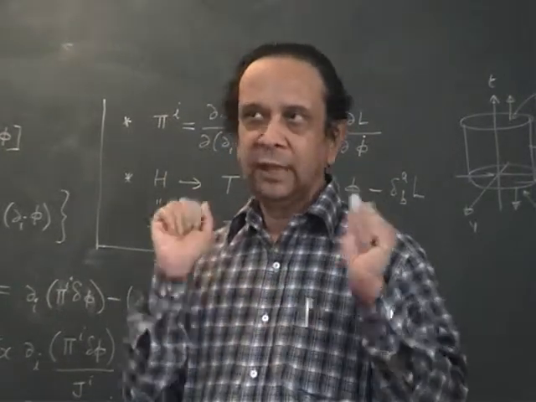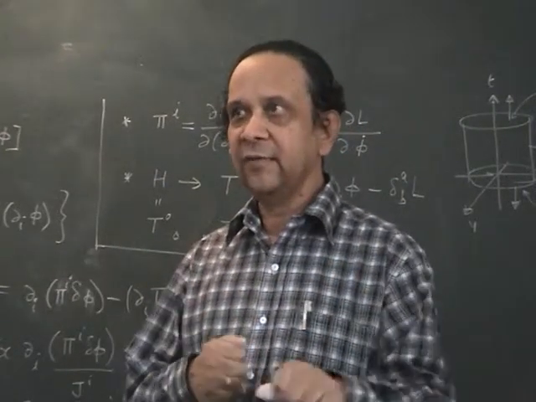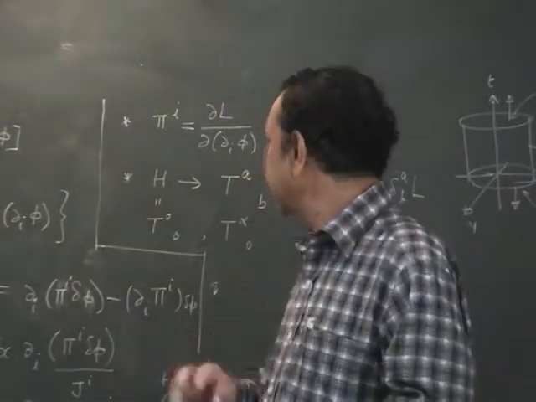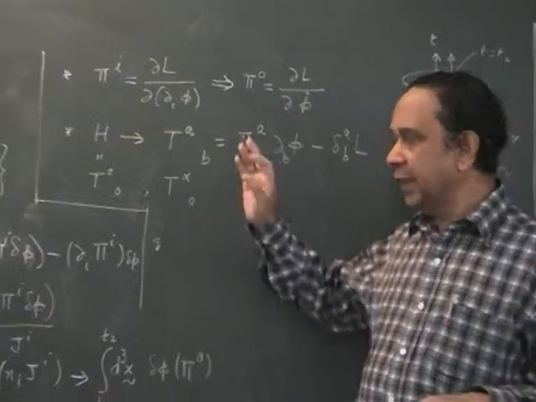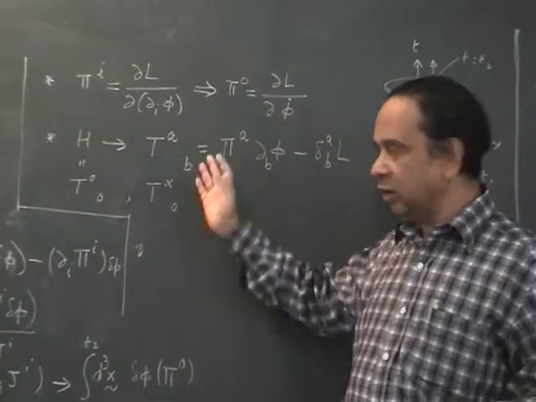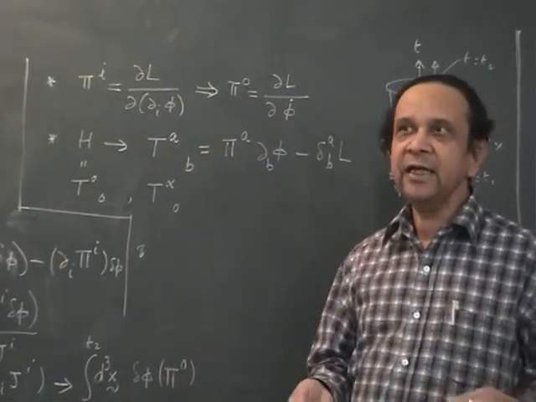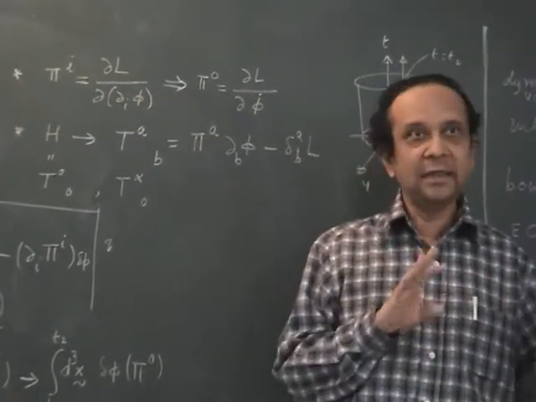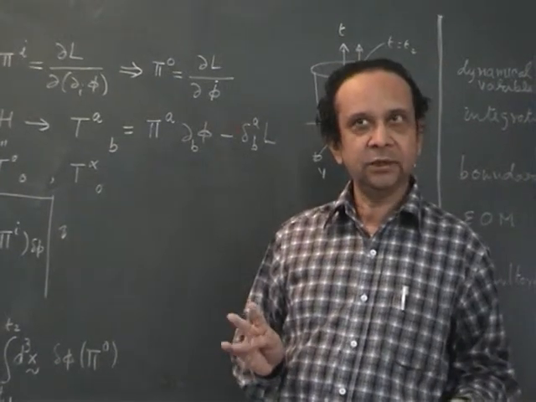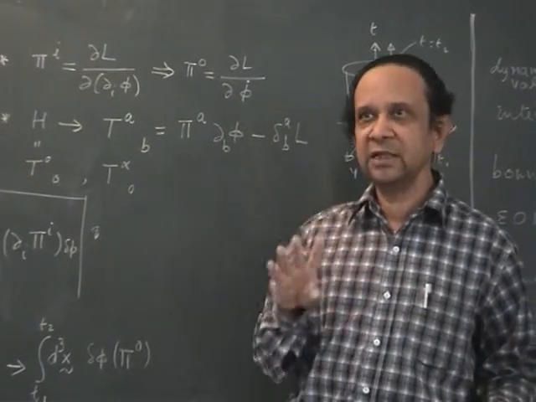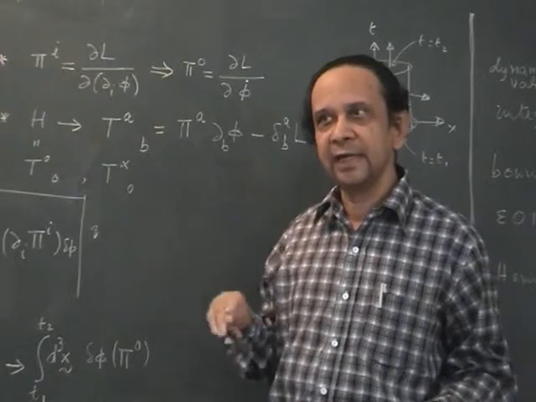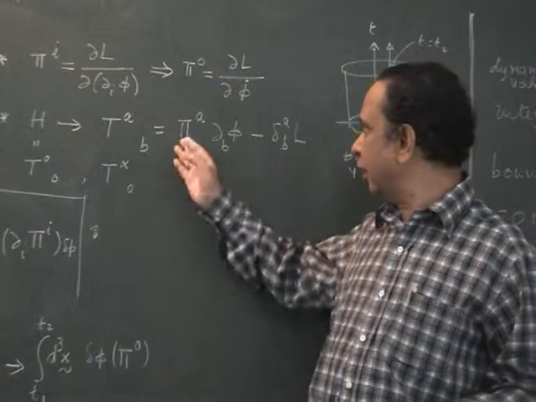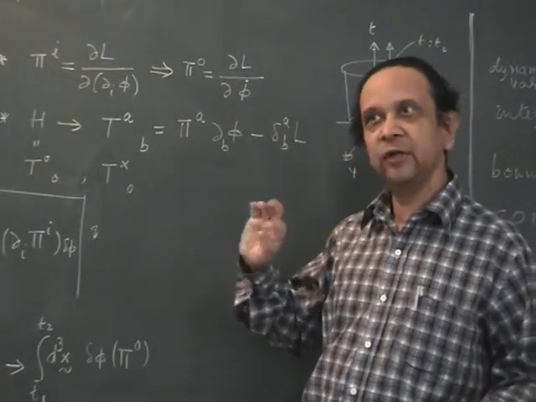Okay. Now, I won't go into that because we don't need this in any of our requirements, but this happens to be true. However, in most physical systems, if it is not symmetric, there is a way of modifying it without creating any problems anywhere else, thereby making it symmetric. Okay, so that we will come to. Electromagnetism is one example where we will have to do that. We will do that at that time. But other cases like scalar fields, which we will discuss, it will automatically turn out to be symmetric, so we don't have to worry about it.